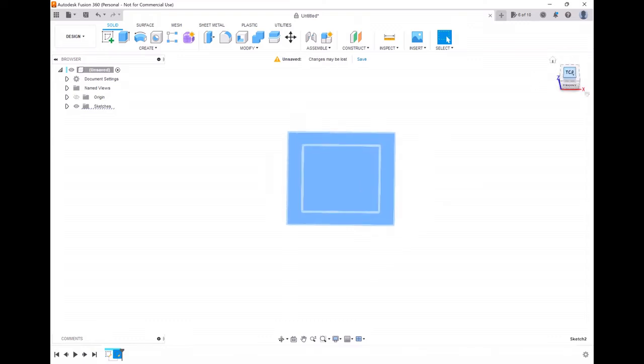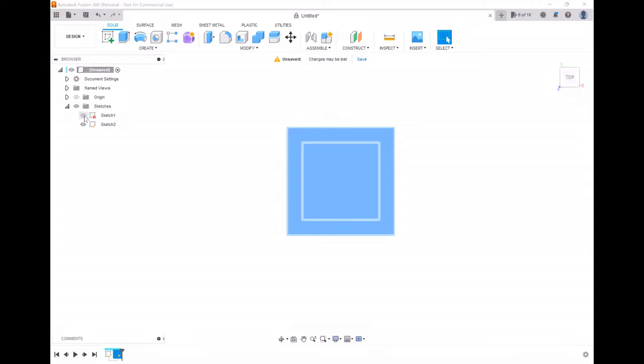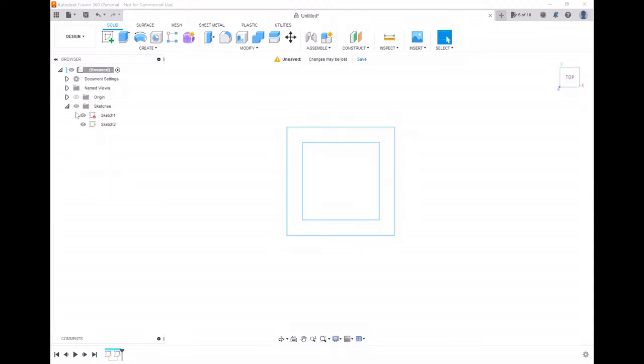Not a big deal. So viewing this here, also to your right here in this browser, you will see your sketches. There's no bodies or anything else in there. All this is pre-populated. Your origins. This comes with every new sketch you do, every new project you do. It has to have this stuff in there. So I don't ever pay attention to any of that. But since I have sketches, it's going to give me my sketches. If I don't want to see the sketch anymore, I'm going to hit this little eyeball, and it'll have a little line through it that takes it away.